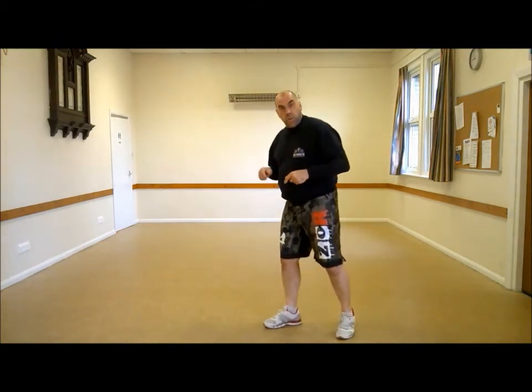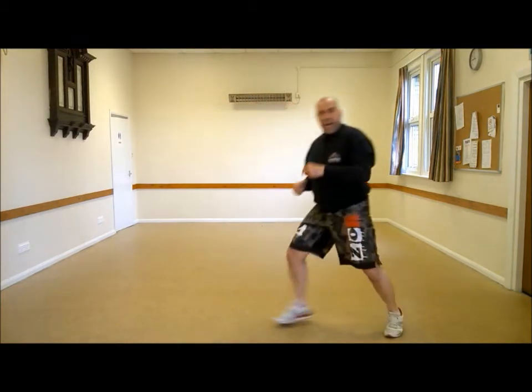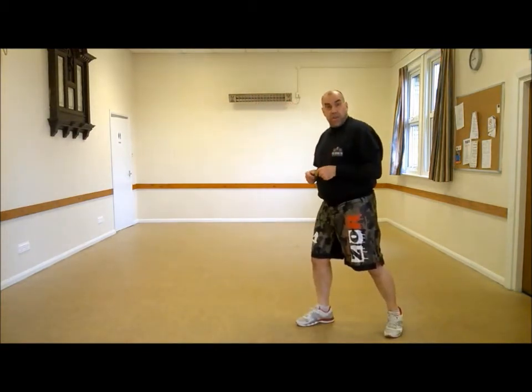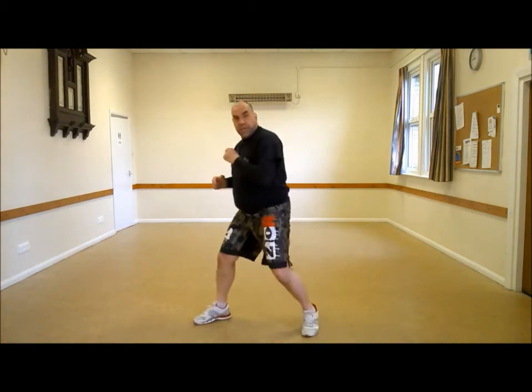And notice how short the little shuffles are. They're not big steps. If I step right back here, he's probably not going to chase me. He'll just let me go. What I want to do is entice him in, with short movements. Entice him in and chase him back out again.